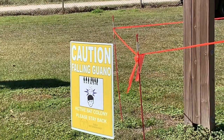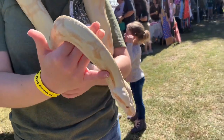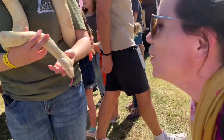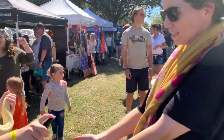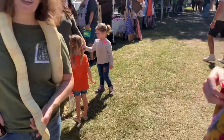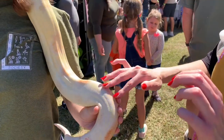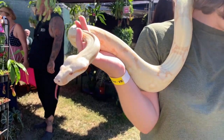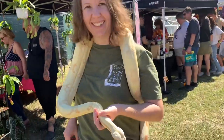Just watch out when they fly out. Hi Haku! Haku's beautiful — look at your beautiful eyes! That's a gorgeous boa constrictor! We're welcome to pet him — just gotta sanitize first. Just use two fingers and go down his back. Look at how beautiful. He's pretty soft, isn't he? Thank you very much.